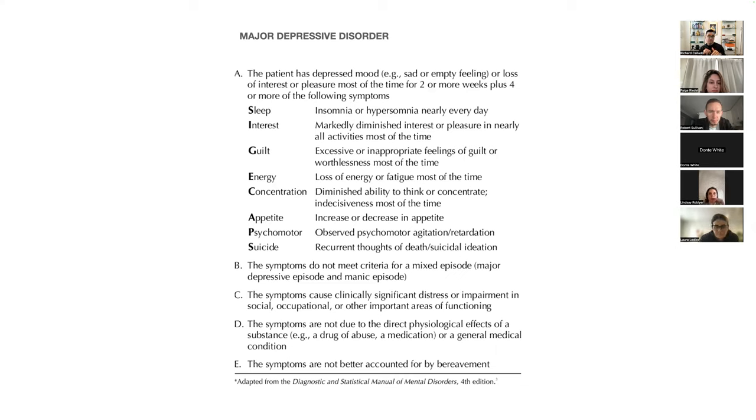All right? Psychomotor changes. Bradykinesia or psychomotor retardation, slow movement, right? Or hyperkinetic or psychomotor agitation, moving very quickly. All right? That could also be mania, so make sure you screen for mania. All right? The symptoms do not meet criteria for mixed episode. So mixed episode means they have some hypomania or manic symptoms there. All right? Because what happens if you give someone an SSRI who has bipolar? You can cause them to become manic, or you can cause something called a mixed symptom, which they'll have depression and mania. It's very hard to treat. You don't want that to happen, all right?